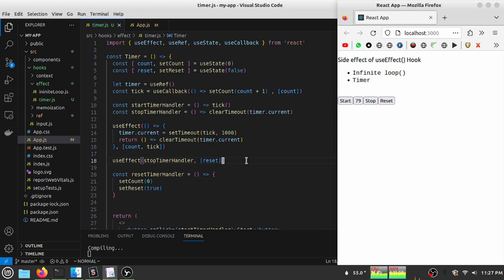Hopefully this will work. Save my file. If I click this button, it will start, stop, start again, and if I reset my button, I can see that now my countdown is stopped. So this is the full code of how to create a timer. So let's see in other tutorials.